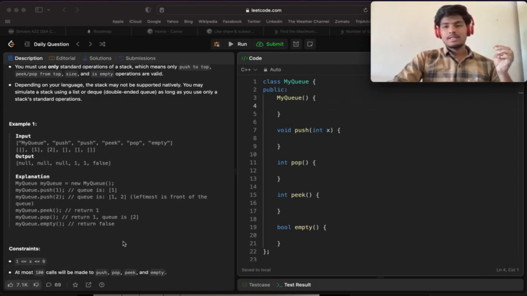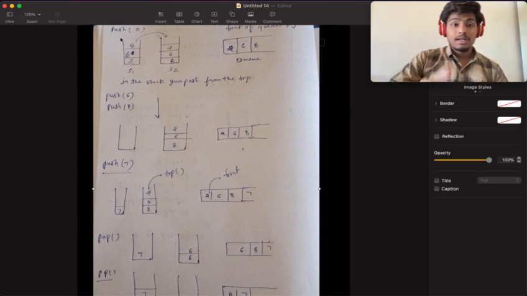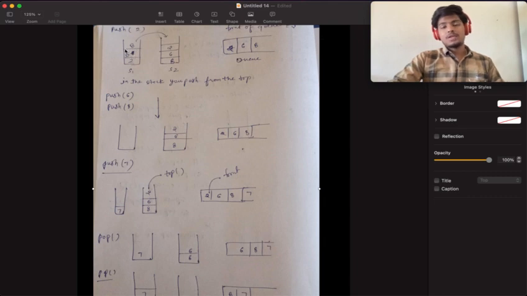So it's like that. Let's see the approach for this. If I want to push an element, which is 2, firstly I will create two stacks, s1 and s2, and I will push that element in stack 1, so it will be 2 initially, and the front element of the queue will be 2. Now I want to push the element 6, so 6 will go on s1. Now s1 will be 2, 6, and the front element of the queue will remain 2.